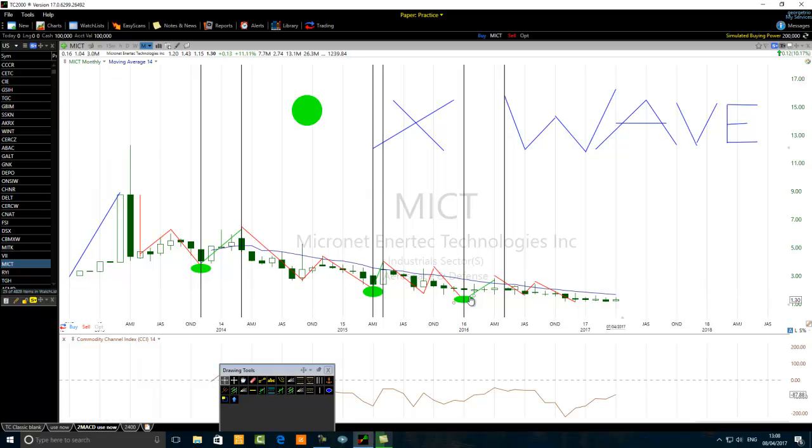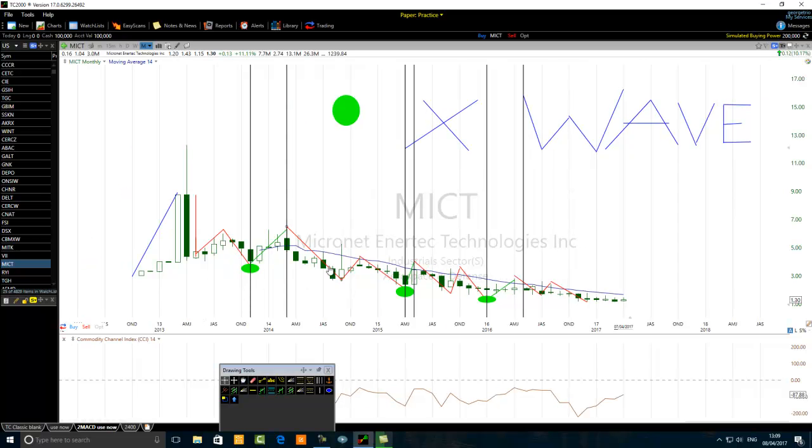So this move up is another X wave, a failure of an expected trend. That trend did not take place, it is X wave. Now we have a correction, 1, 2, 3. What is it correcting? It's correcting that trend that has failed, which is the X wave. Going back to the trader that disagrees with me, saying that this is not correcting the X wave: to a certain degree, maybe it's correcting the X wave, but all this from here, 1, 2, 3, X, 1, 2, 3, we are here.